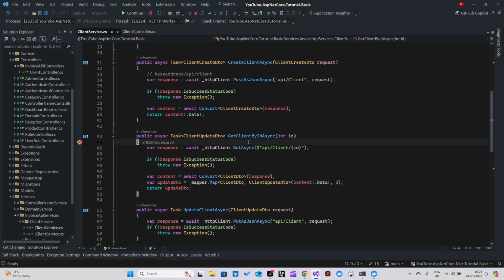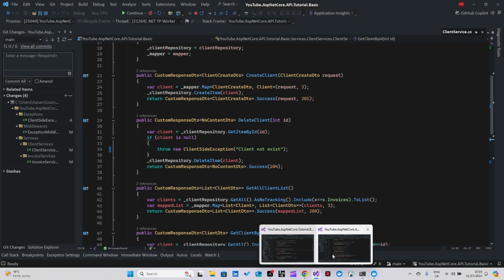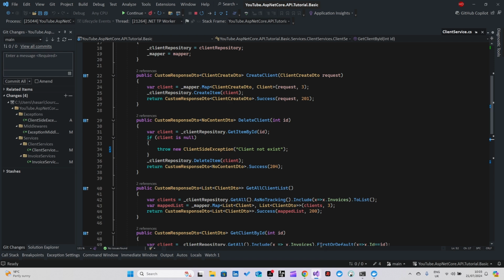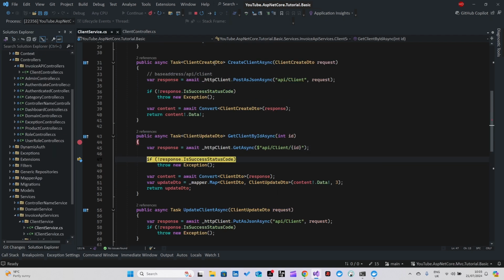The ID is 7. Let's go through it with F10 step by step. As you can see, what happened? This is the API section. We receive an exception here. Let's continue on the API side.